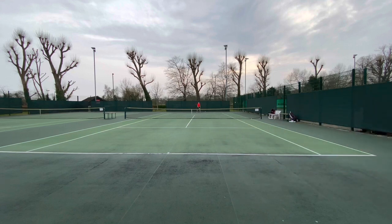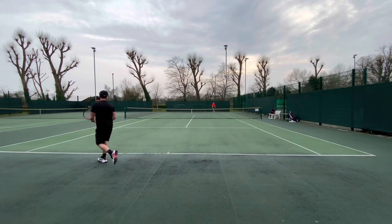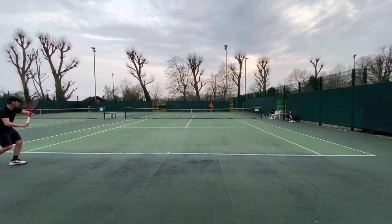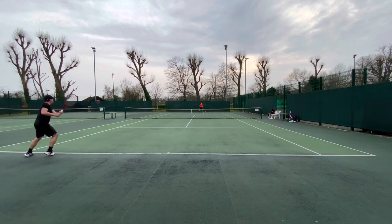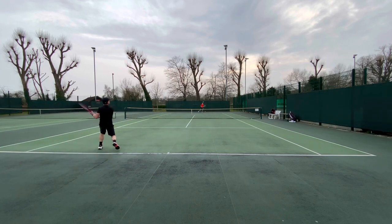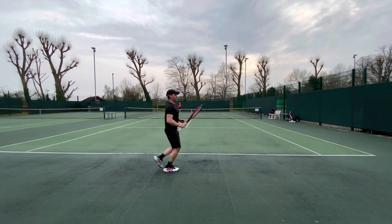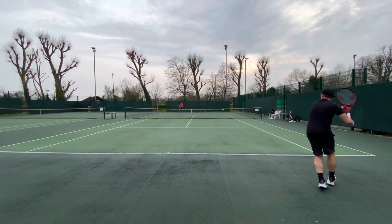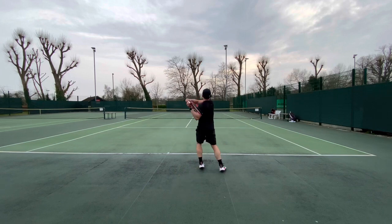But I retained a Clash 98 previous version because for me, head size — the smaller the better when it comes to control. So the 98 was the closest to a good control stick. And I had a period where both of my children were showing a lot of interest in tennis and so I was hand-feeding a lot of balls to them as they were learning the game. Sadly, their passion has waned so I can't live my dreams through them. But I thought the Clash 98 was actually a good option if you're doing lots of feeding and coaching.